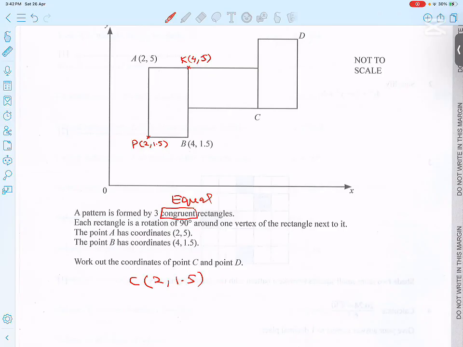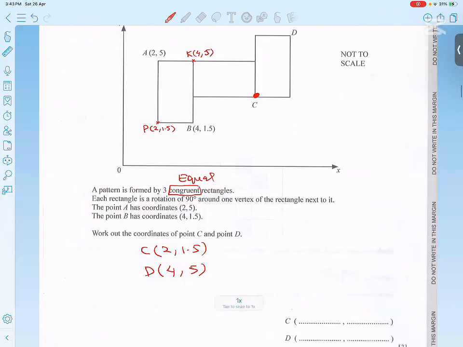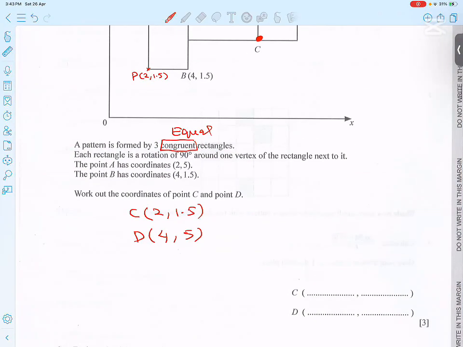And now if this is done, I can write it here. Now how to shift this rectangle to this rectangle? Very interesting. I have to rotate clockwise, and I take this as the center, the C vertex. So this point will shift here, this point will shift here, and this point will shift here. I think all people are understanding. So that is the logic. This point I will call the D coordinate. So the D coordinate will turn out to be 4, 5. So 2 and 1.5, and 4 and 5. So we have done it.